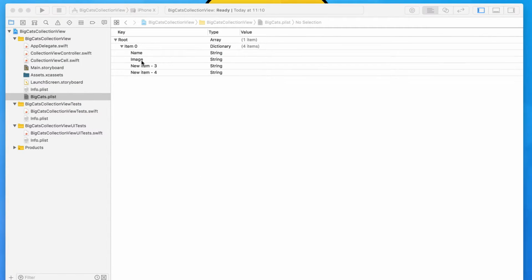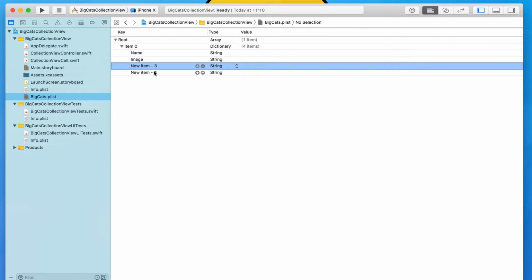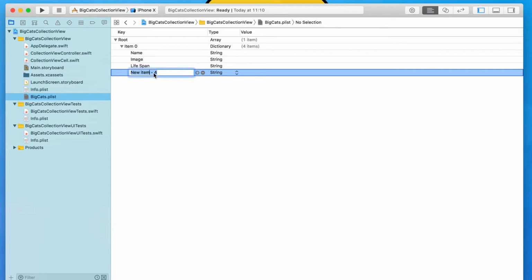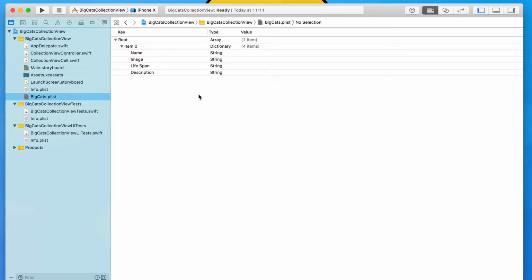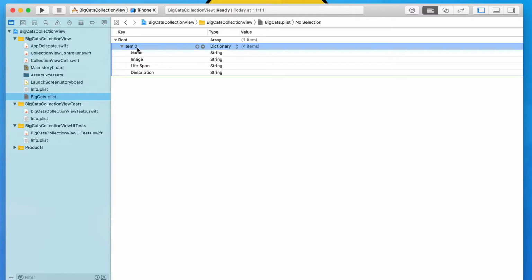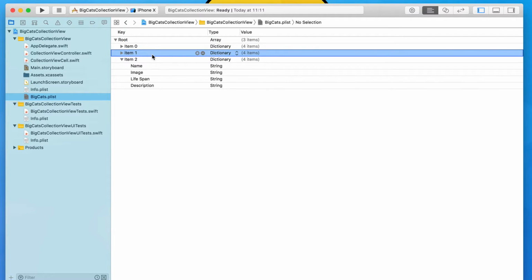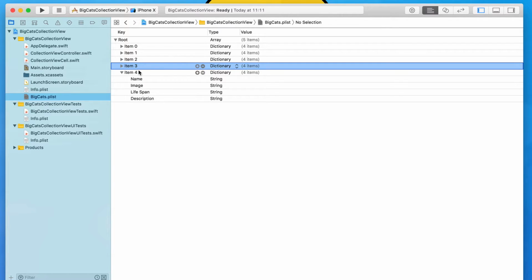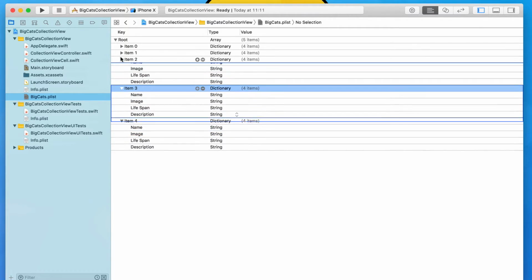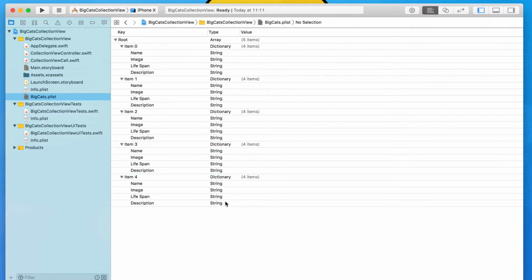So we've got name, image. We could go lifespan. And then we can do something like a description. Let's go for a description so we can have more information about said animal. So we've got 4 strings set up here. And each one of these, I'm going to simply copy it and go to our root here and paste it in, because we need 5 all together. So it starts at 0, ends at 4. That's 5 all together. And we need to add information for each of these.